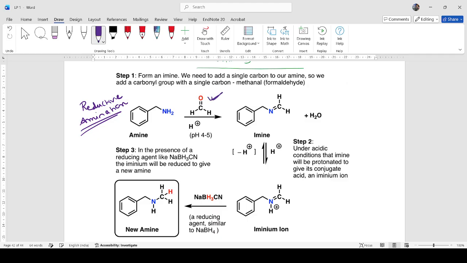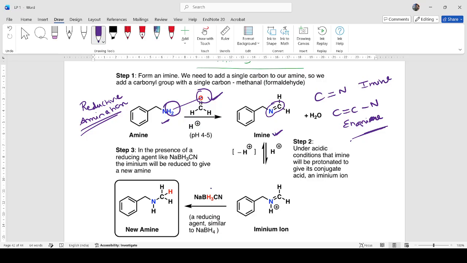I take an aldehyde, I treat with amine. So whenever you see the C double bond O and NH2, just remove water from there. So what is happening? I have C double bond N here. What is the name of this compound? Imine. When I have C double bond N, we call it imine. When I have C double bond C and N, we call it enamine. So here I have imine.